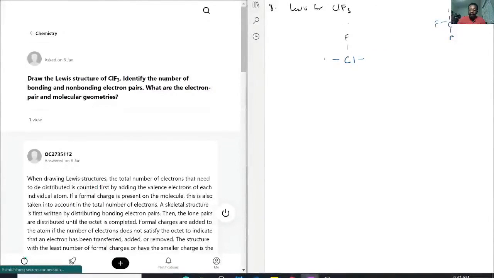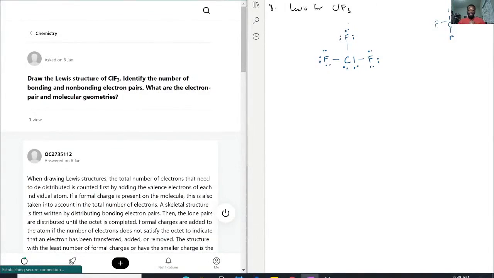Okay. So, with this being said, technically each fluorine is sharing 1 of its 7. So 2, 3, 4, 5, 6, 7. Same thing here. 2, 3, 4, 5, 6, 7. And 2, 3, 4, 5, 6, 7. Okay. And now the chlorine in the middle is sharing right now 3 of its 7, so it's going to be 4, 5, 6, 7. So that is what chlorine is looking like right now.